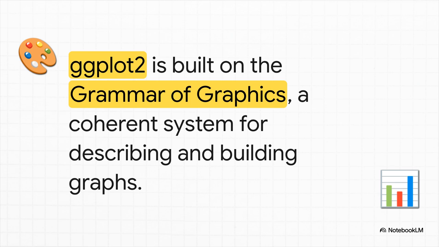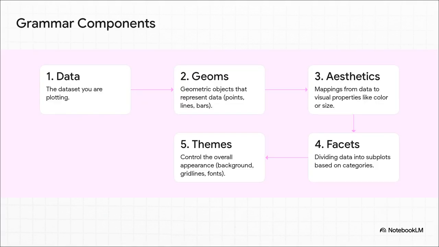Now, the tool we'll use to speak this language is called ggplot, but don't think of it as just another piece of software. It's more like a philosophy. It's a complete system for thinking about and building graphs piece by piece, almost like you'd build a sentence out of words. And this whole grammar thing sounds complicated, but it really breaks down into 5 simple parts. First, you have your data. That's easy enough. Then you pick your geoms.